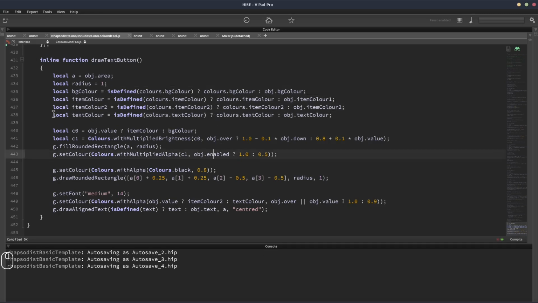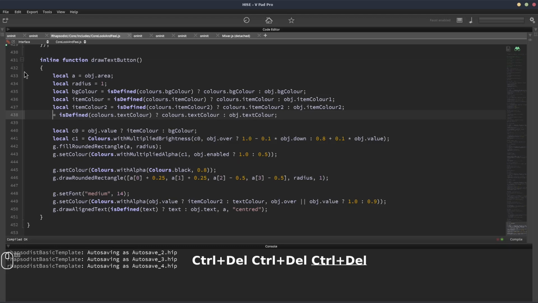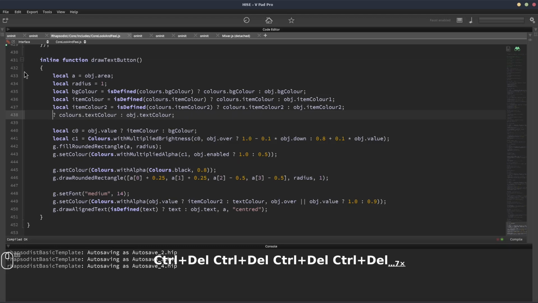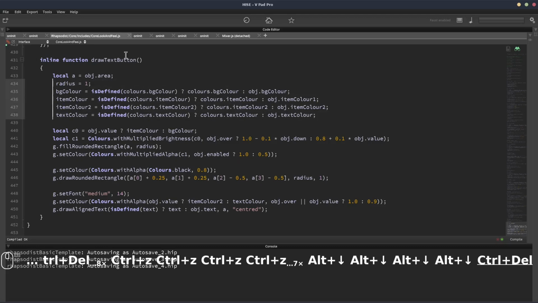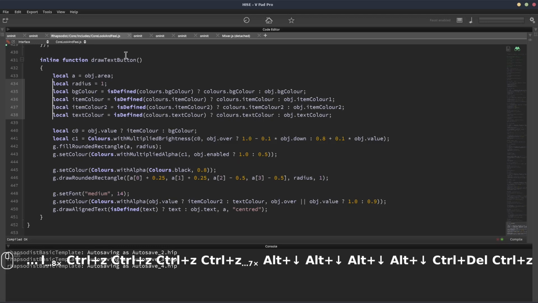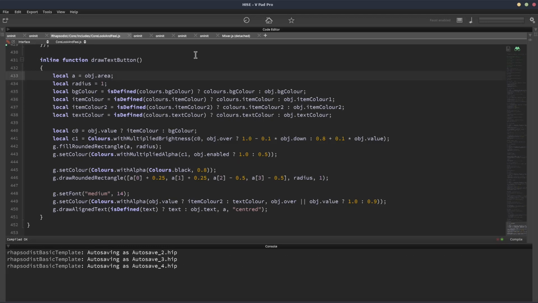If you place your cursor at the beginning of a piece of text and press Ctrl and delete, it will delete just that bit of text. So that's quite a good one, and I can just carry on doing it and just delete one token at a time. I don't tend to use this one too much, but it's a nice little shortcut to know about. And that will work with the multiple cursors as well. So, handy little thing.